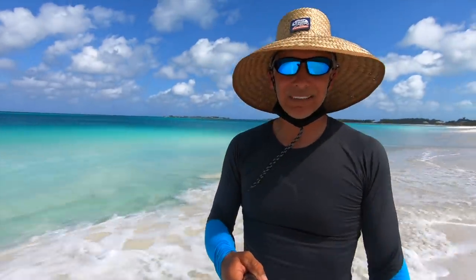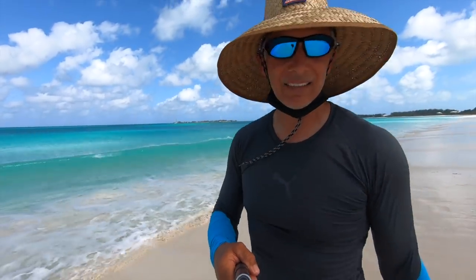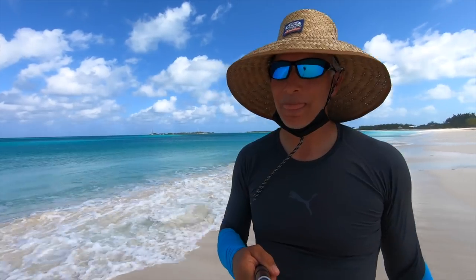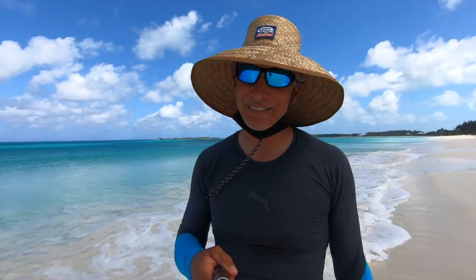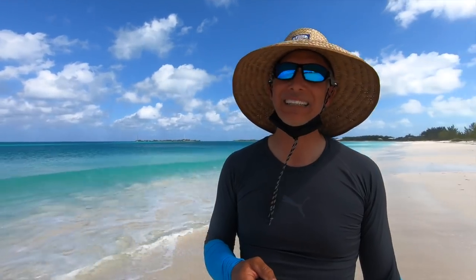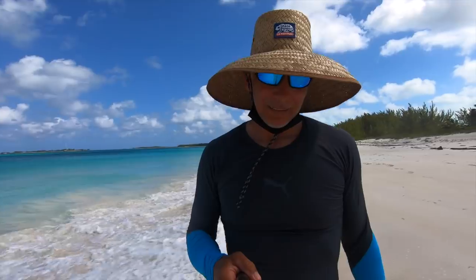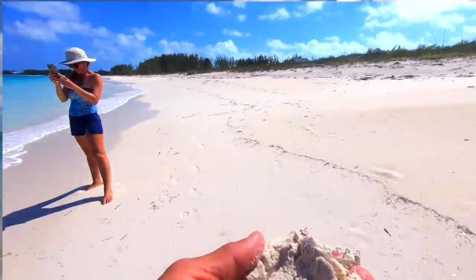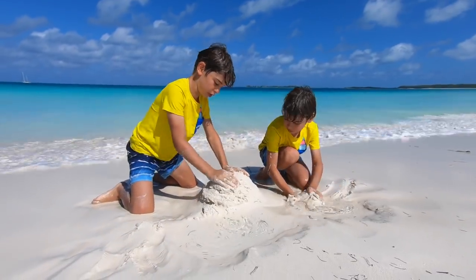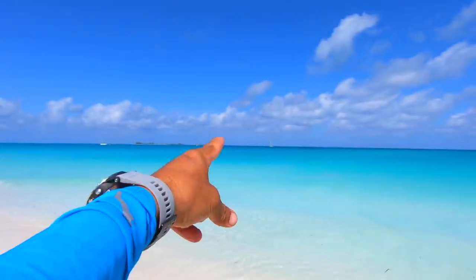All right, so we've obviously finally made it to an absolutely gorgeous beach in the Bahamas. This is Berry Islands, and I gotta say, it's quite lovely. This is, I think, the softest sand I've ever walked on in my life. Really that soft, white, powdery sand, but when it's wet, it's just so soft. As you can see, it's a great spot for some of the boats.